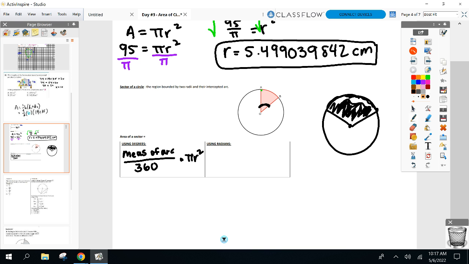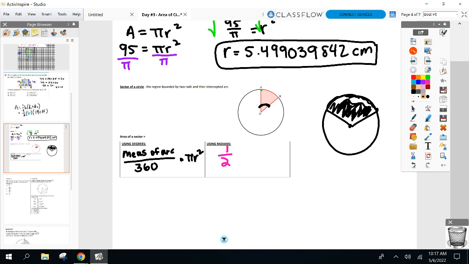Ooh, we got a problem though. You guys just learned this year. Is there another way to measure an angle other than degrees? Yeah, it could be in what, unfortunately? Radians, and that formula is useless if it's in radians. So the formula to use if it's in radians and not in degrees, it's really not that bad.